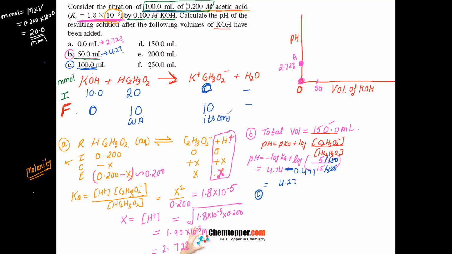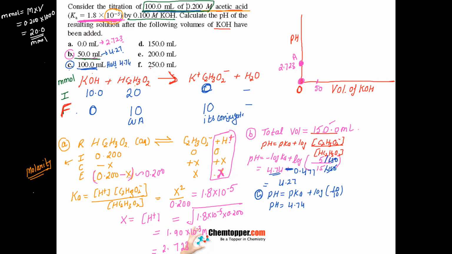What else is this? It's a very special point. They are equal. What is it called? Can I say this is the half equivalence point? I should get pH equal to pKa. It's still a buffer, so I'm still going to use my Henderson equation. pH equals pKa plus log the concentration. Now they are the same, 10 over 10. pKa is still the same, it's the same acid. So the pH is 4.74.